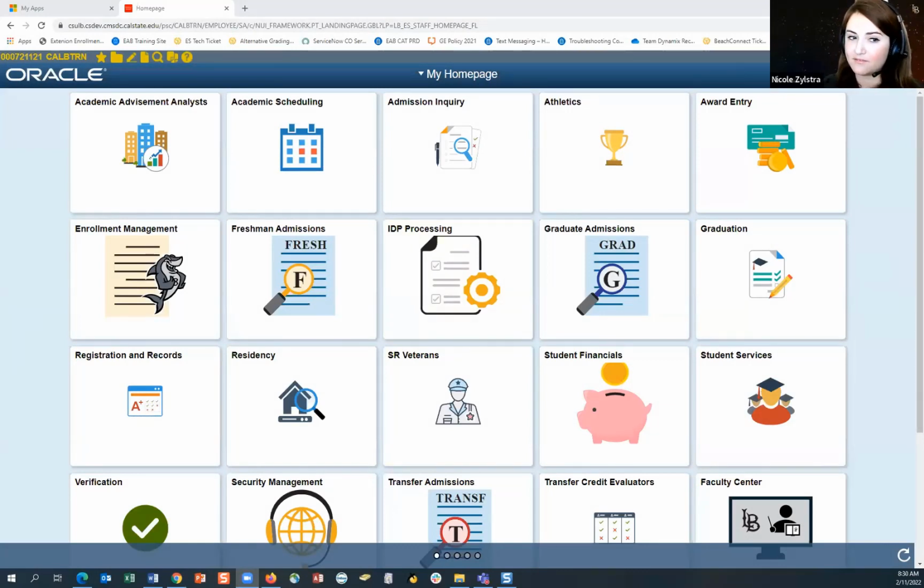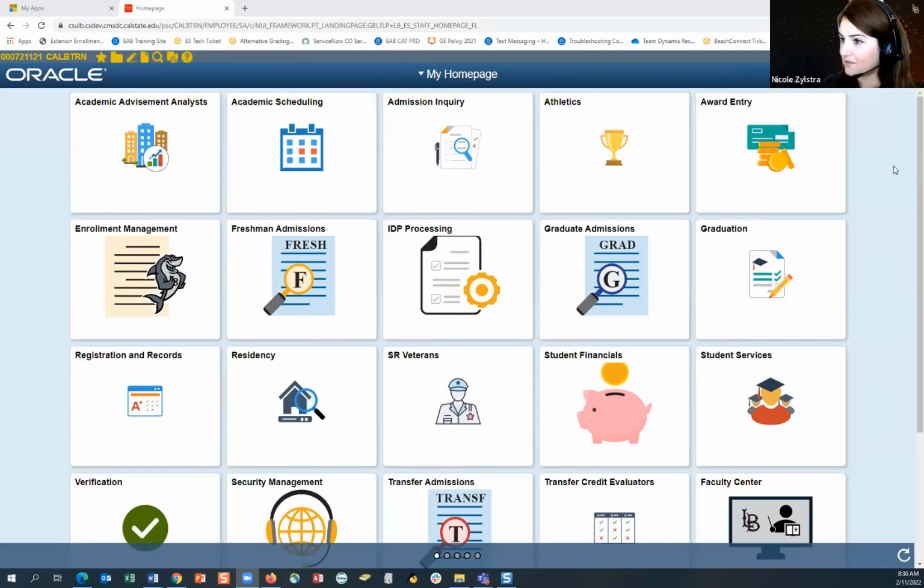Okay, so I'm going to be giving you a little demo of the experience of what it'll be like to use PeopleSoft for administrative users. That includes our ES staff as well as staff with external access to these pages. So people in the areas of the departments, advisors as well. And then we'll be looking at what a student will see as well as a faculty member. So as you can tell right off the bat, it looks very different with the color scheme.